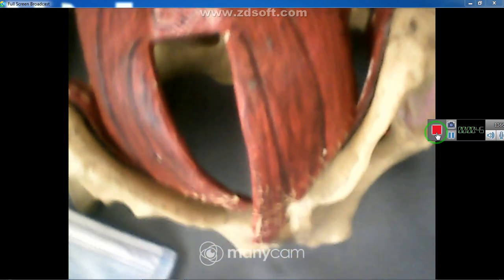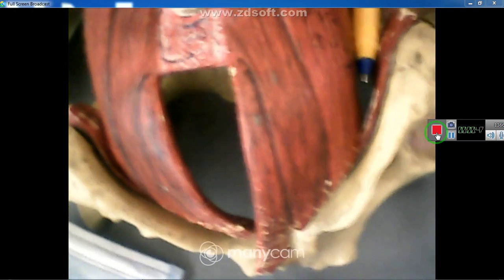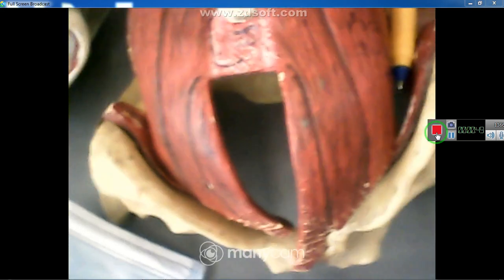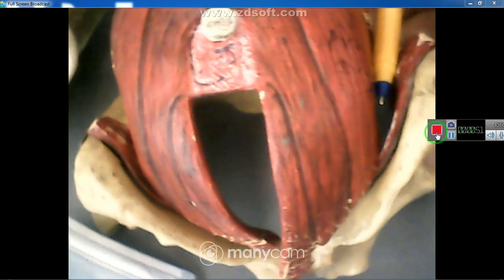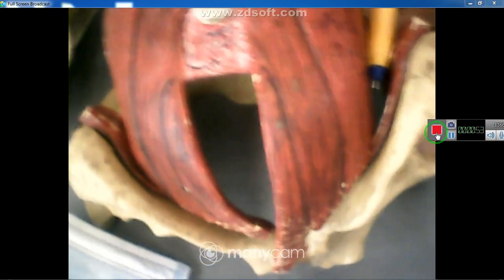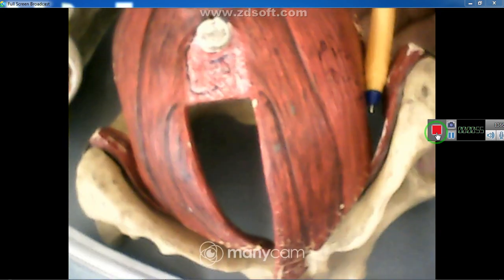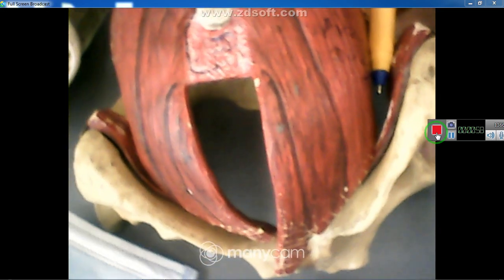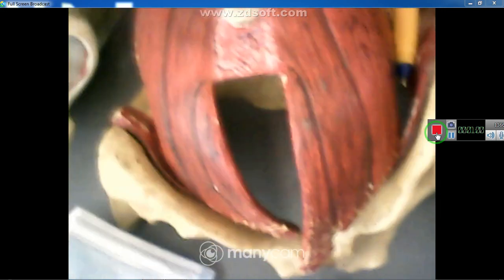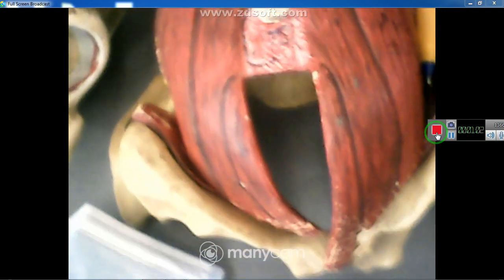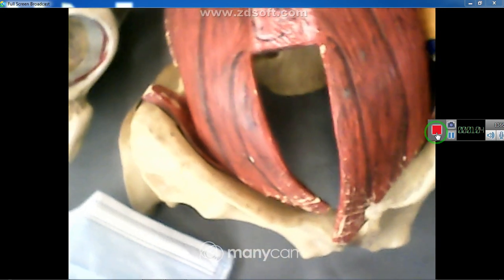Here, the obturator internus forms the lateral wall of the ischiorectal fossa. On it, just like where I'm putting my pen, is a fascial canal which is called the urogenital canal or Alcock's canal. So Alcock's canal is in the lateral wall of the ischiorectal fossa, inside or on the fascia of obturator internus.